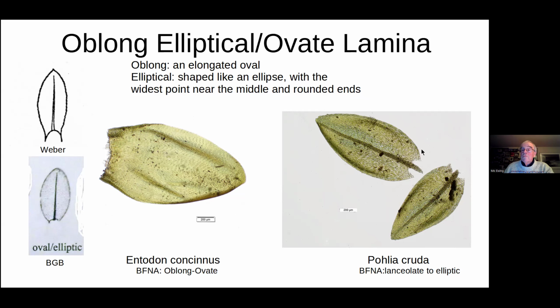So, these leaves will vary on the same plant or different plants. But the widest point is near the middle, and that's there. With these, rather than just being slightly ovate, they are much fatter in the middle.